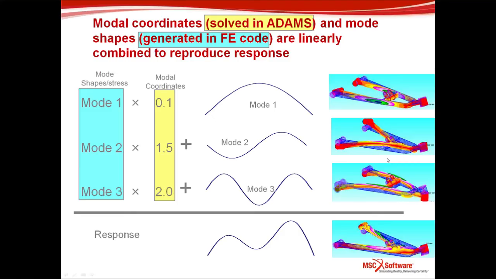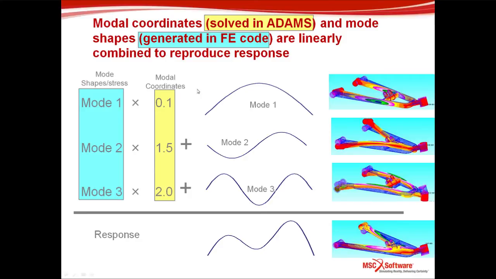So the prequel of this exercise is really the calculation of the mode shapes. Not to leave any stone unturned, I'm just going to briefly express what the principal modal superposition is and how MSC Nastran and Adams, or well, any other FE solver should do that, but in this exercise we're going to be using Nastran to calculate the mode shapes. Those are expressed under a light blue shading.